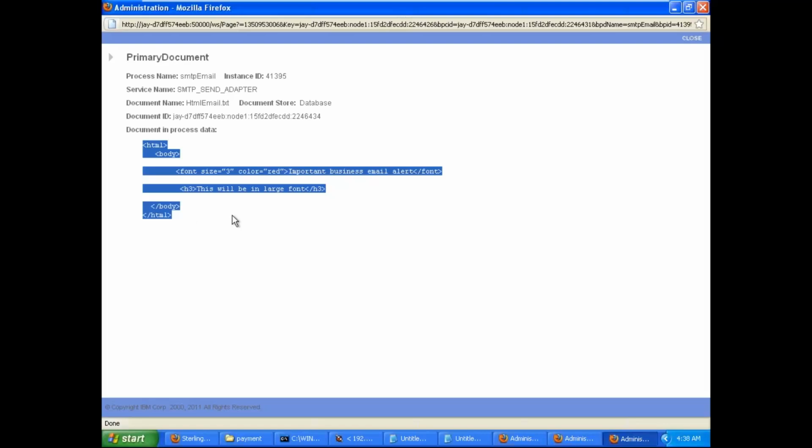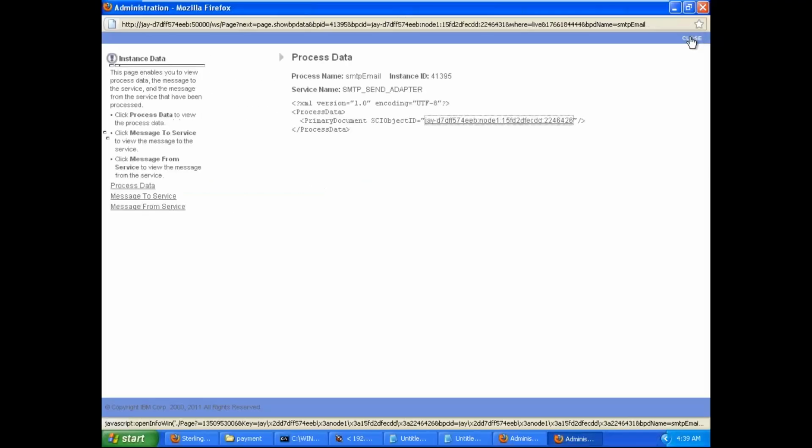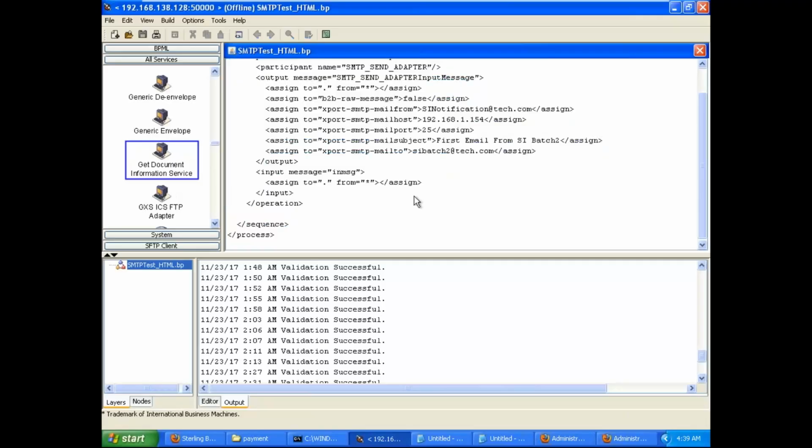That is the reason your email server is just showing you the body as it is. Let me show you this part as well.